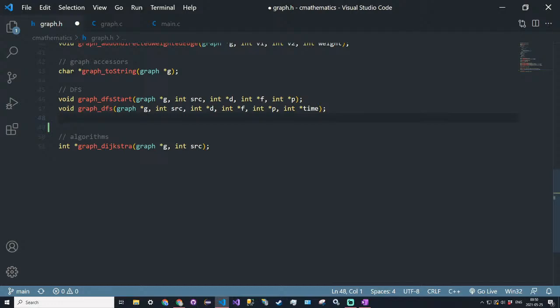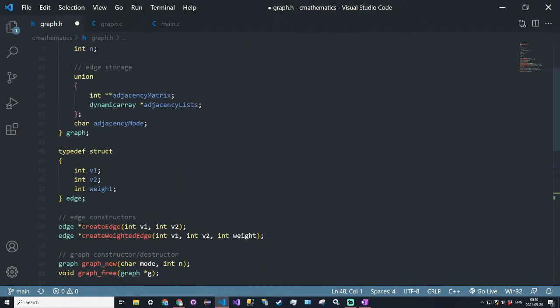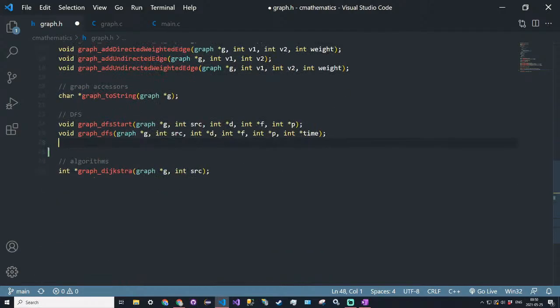This will create a forest of nodes that we can find through all the sources. This one is going to return an integer, which will be the bottleneck, and we're going to call it path DFS. The path DFS will be a targeted search. We want to find a path from a specific source to a specific destination.